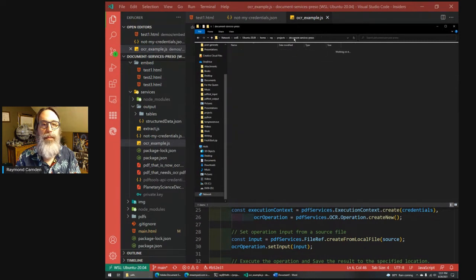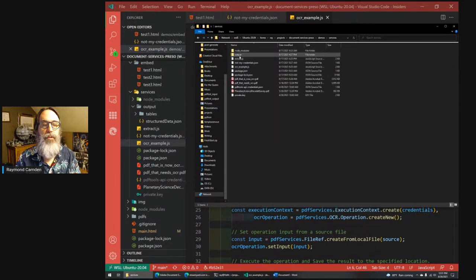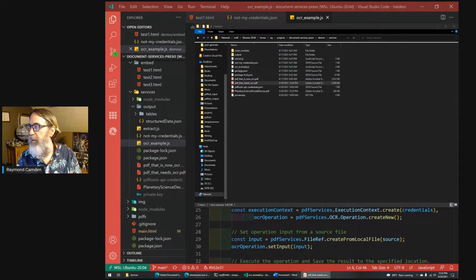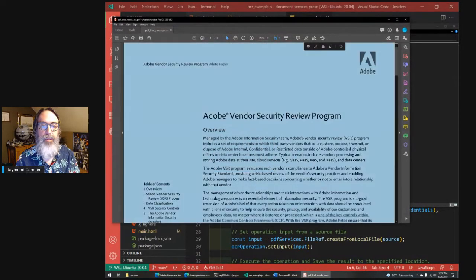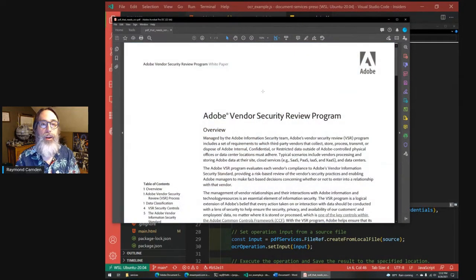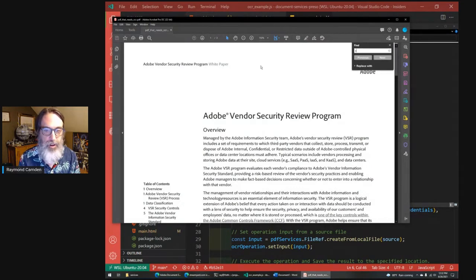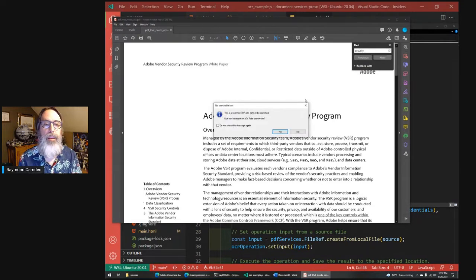Nope, I didn't put it in there. I put it in demos, services, PDF that needs OCR. And it went to the wrong monitor. So this is that PDF. And you see it's definitely readable, but if you try to copy any text, you can't because the whole darn thing is an image. And if I try to find something like, oh, security, which I know is there, it can't find it. Now, Acrobat does actually ask me to add OCR. I want to tell it no, to leave it alone.